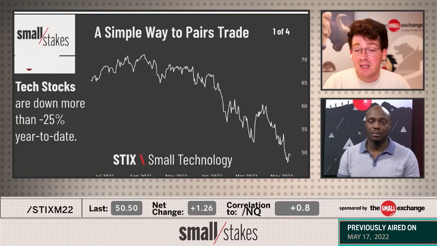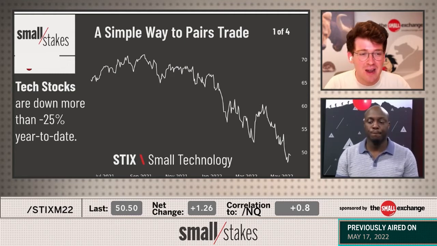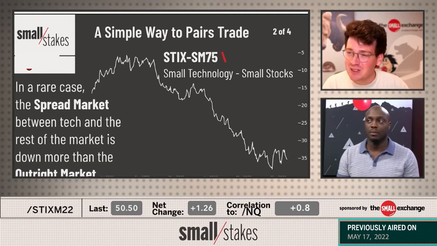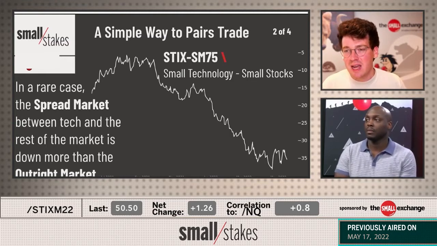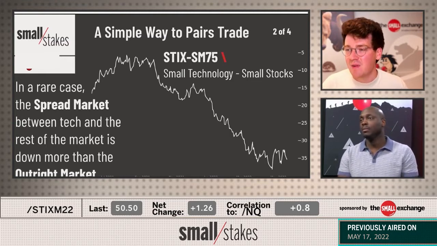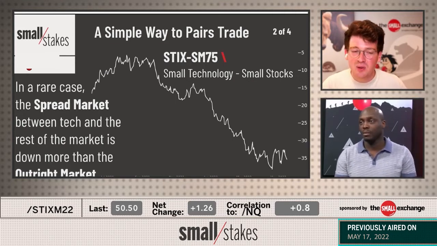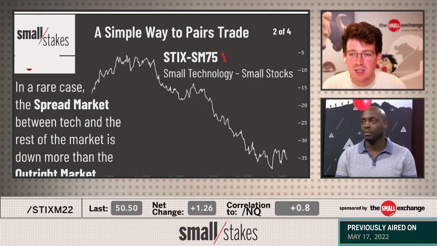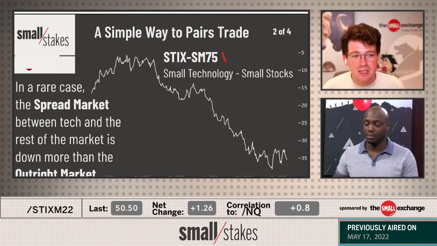And the cheap thing this year, my friends, is tech stocks. Holy smokes, you can get them at a discount, down 25% this year. What's interesting is you'd usually expect that if NASDAQ is down 1,000 points, the spread between NASDAQ and S&Ps is down like 500 points, a fraction of that. This is a rare case where the spread of tech stocks to energies and financials and everything else is actually down more than the outright market. And that's because technology is down 25% and energy is up a good amount.